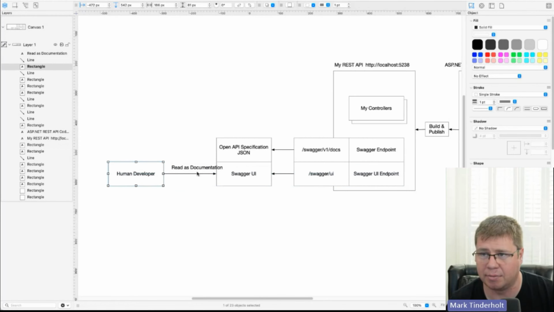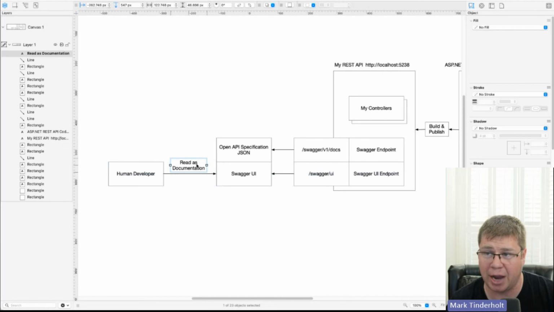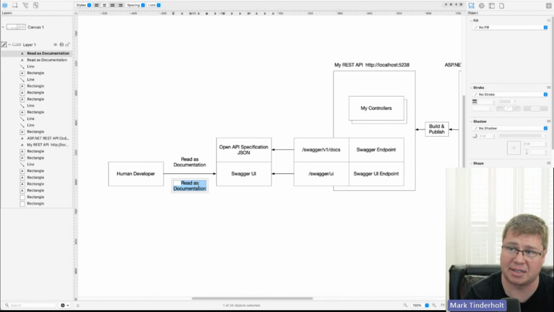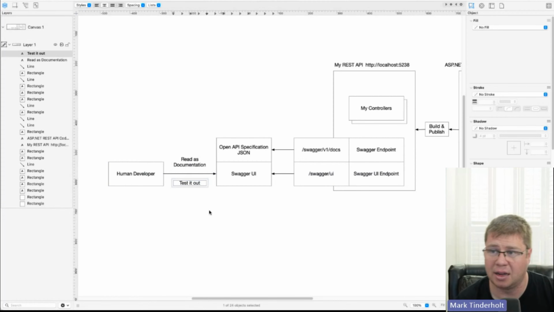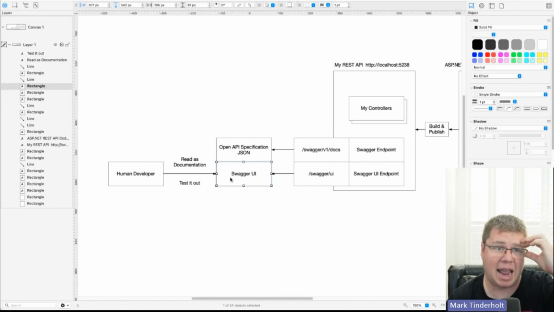The Swagger UI could actually be functional, to test it out. But the Swagger UI doesn't have to be functional.